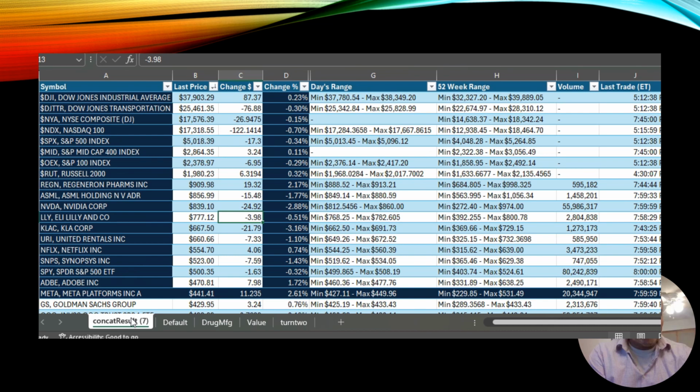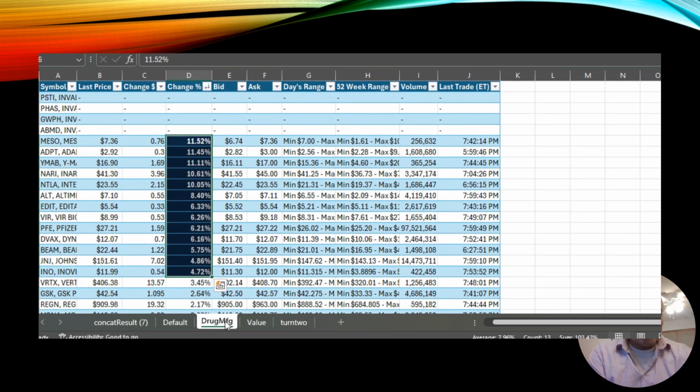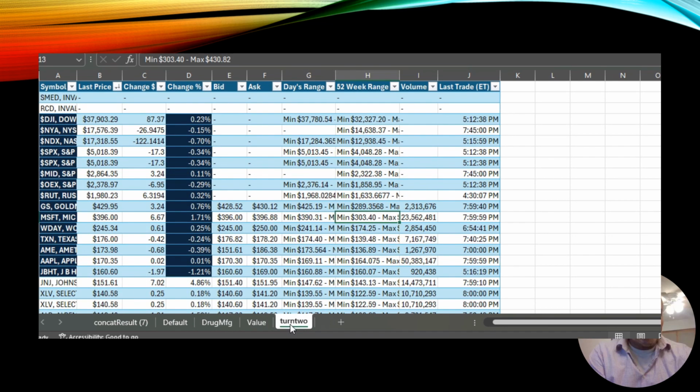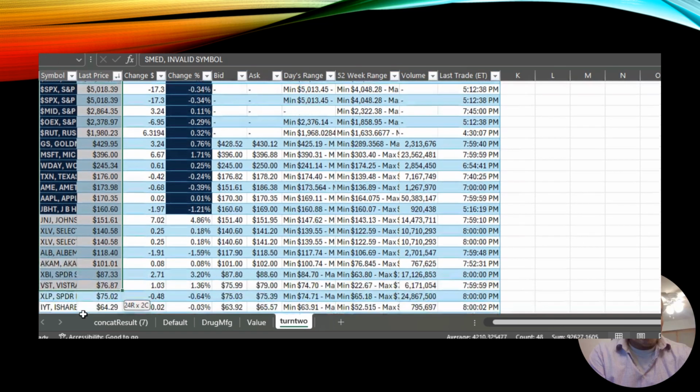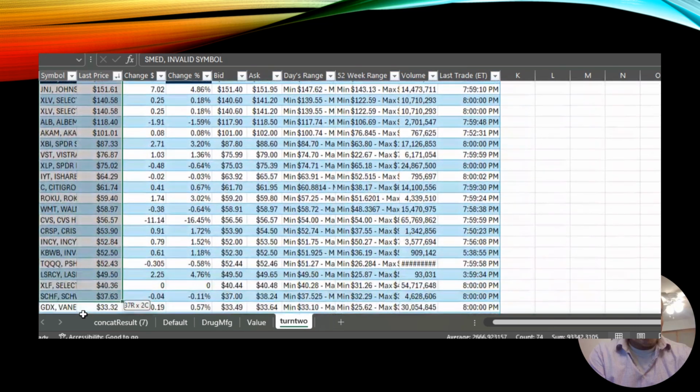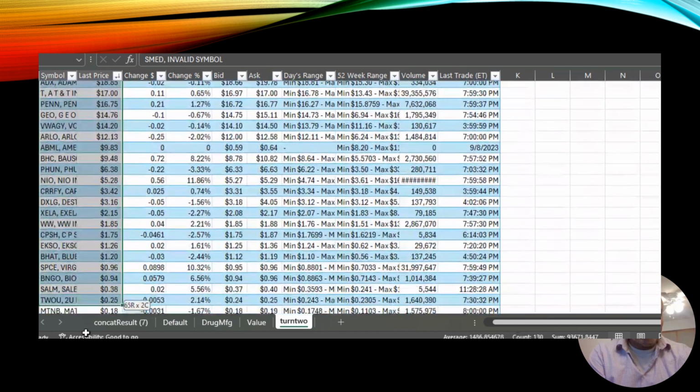Okay, so what we did is we opened them up from our downloads folder, and unless you can think of a better way, I would have done something like, select the data from one table. Takes a while.